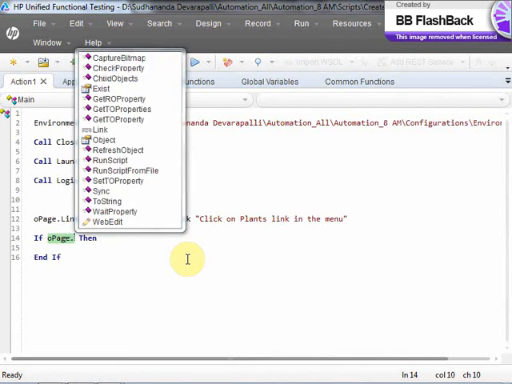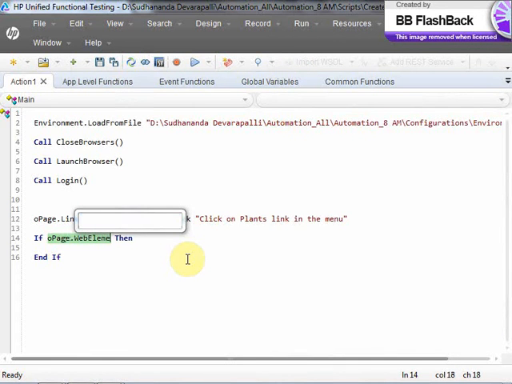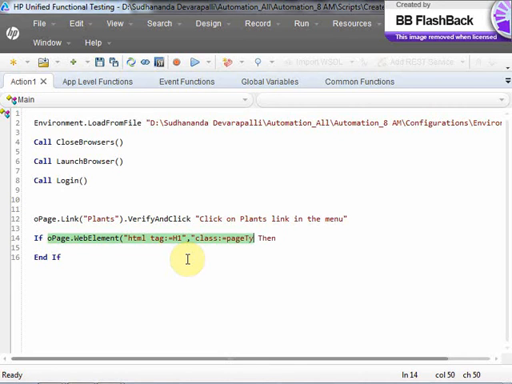If oPage dot web element of HTML tag, what is that? h1, class page type, right? And inner text plants, right?